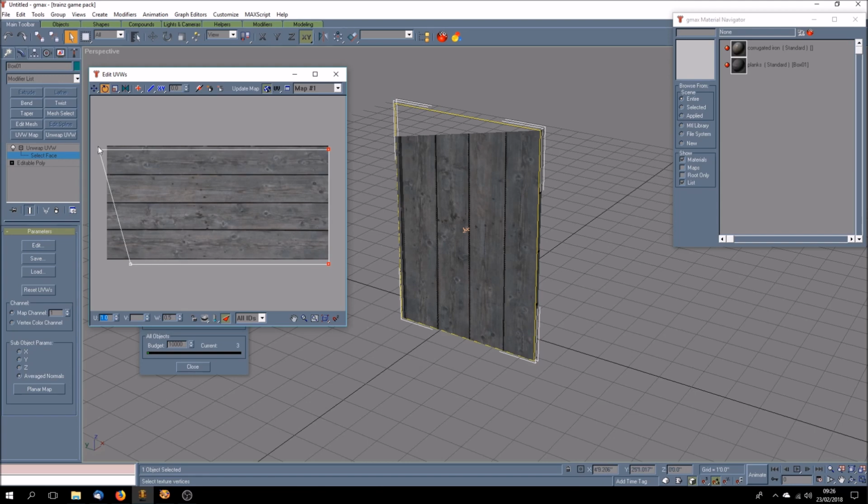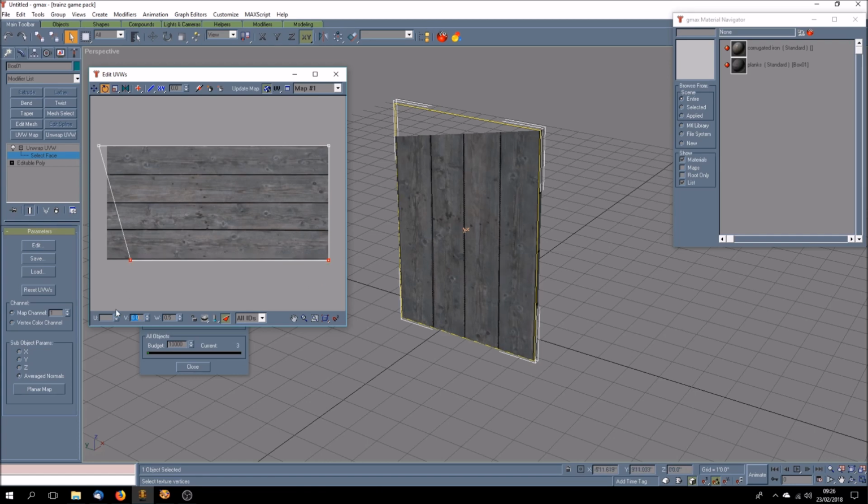And then we'll put these two here, and vertically we want them at 1. There we are. And this one we want at 0. And then this one we want at, not at 0.033, whatever wacky thing it says there. Just delete all of that, put in 0, and there we are.